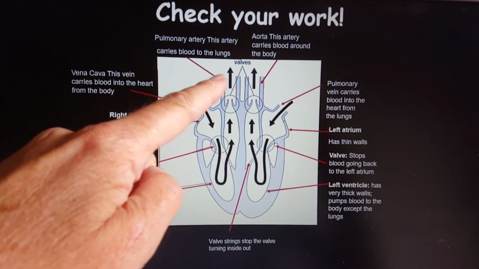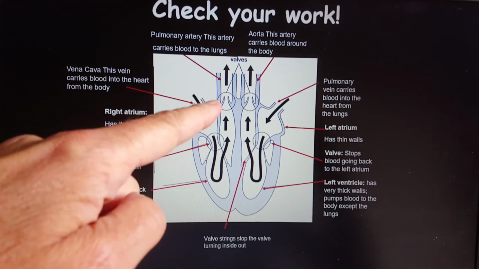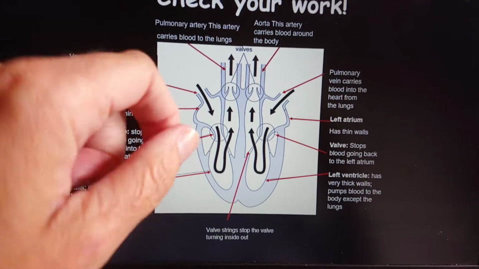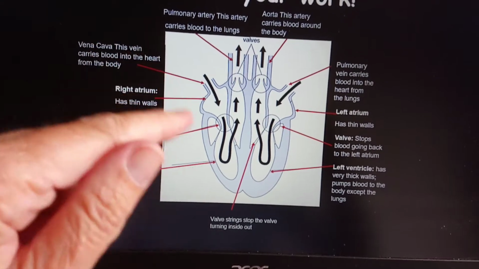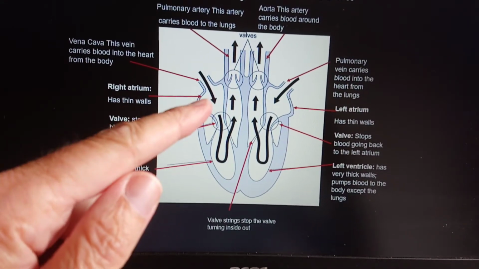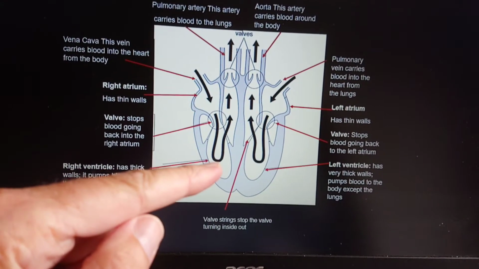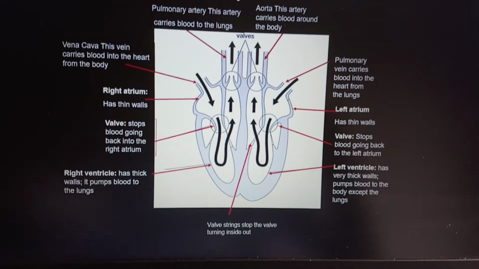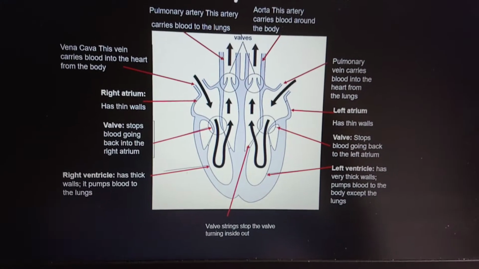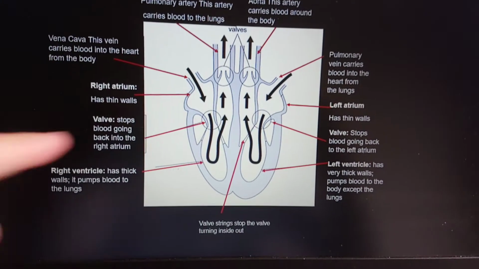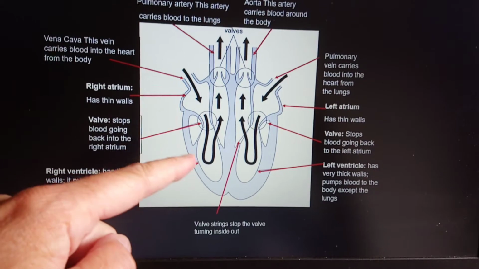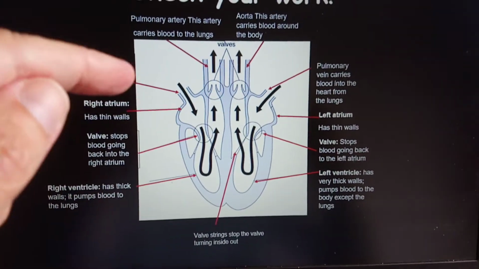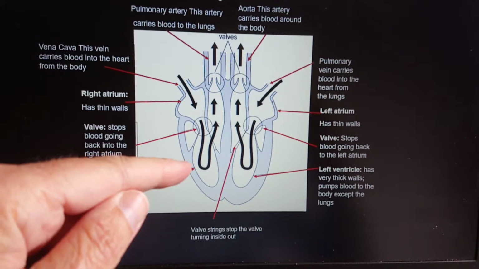At the top here, this side is known as the right side of the heart. Now you will see it is on the left hand side of our picture. When you look at the picture of the heart, it's as if you've taken that picture, turned it around and pressed it against your body. So if that was part of your body, that would be on your right hand side, even though in the picture we're looking at it's on the left. In you, it's on the right. So that is the right hand side of the heart.